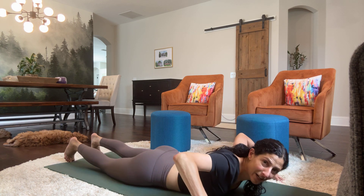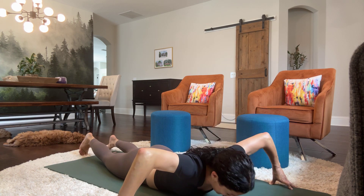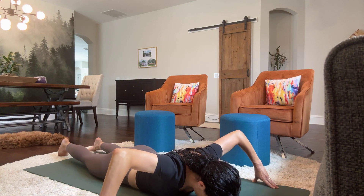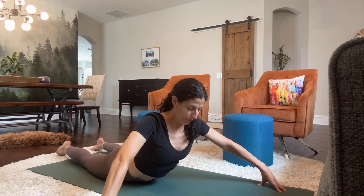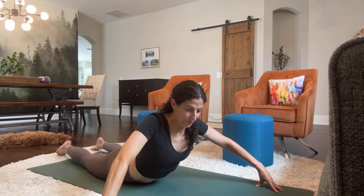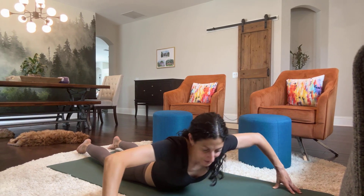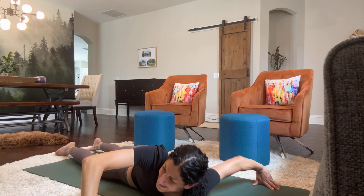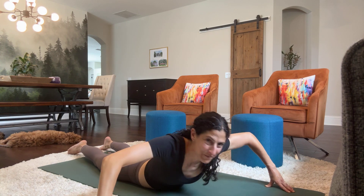We're going to take our hands to the floor so you're in this high elbow — you look like a spider position. We're just going to lift up in the chest and push down, so a wide-armed push-up. One, two, three, four, five. And then let's take a shoulder to the floor: one, two, three, four, five, six, seven, eight, nine, ten.